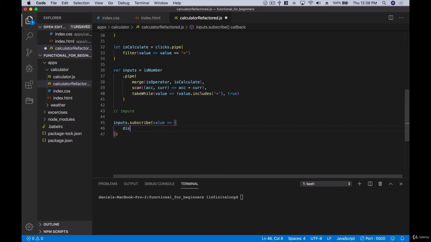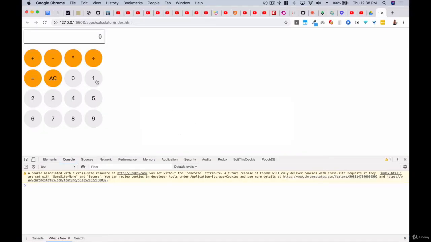We're going to say, whatever the value is at that point, display.value, and make it equal. At this point, we are doing an assignment operation. We make it equal to whatever the value is at that point. If we come back over here, now we are actually getting it on the display and not just console logging it out. Before, we were using console.log just to debug, but at this point what we want is to affect the DOM and change what's on the display.